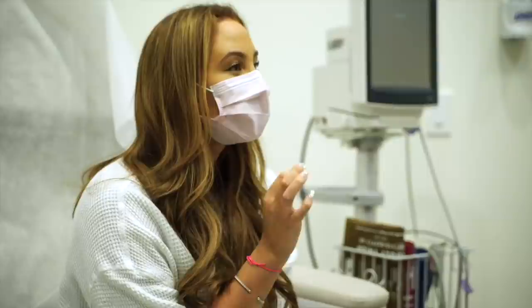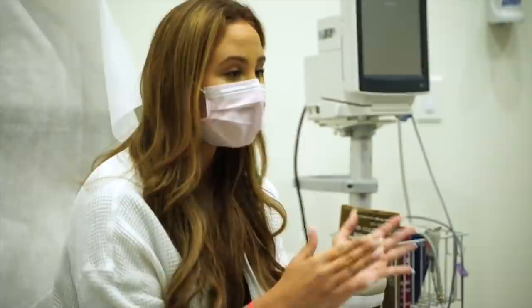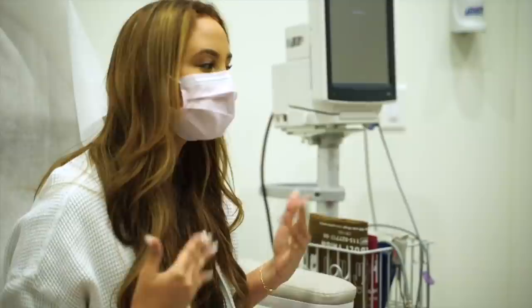Catherine says: 'Even when I had lost all the weight after my first daughter and I was honestly even too small — I was under a lot of stress and breastfeeding for two years — even then I still had it.' I'm curious because if they remove that fat from the pouch area, that skin may not necessarily bounce back. It might just create a loose pouch whereas before that pouch was filled in more.